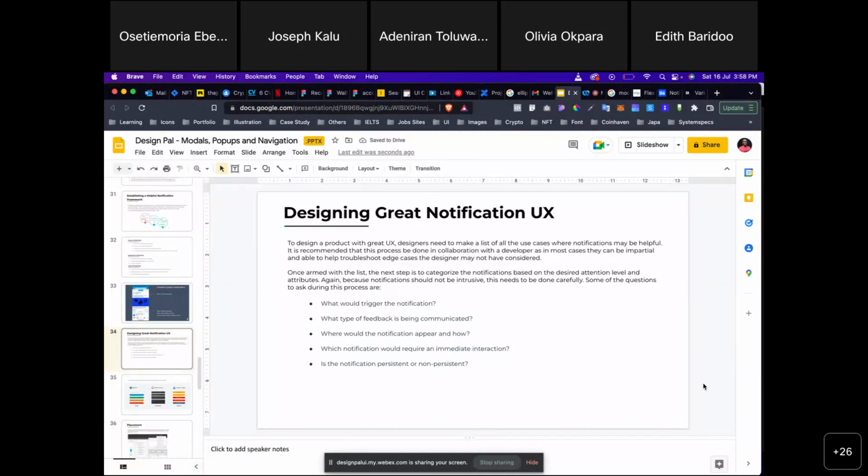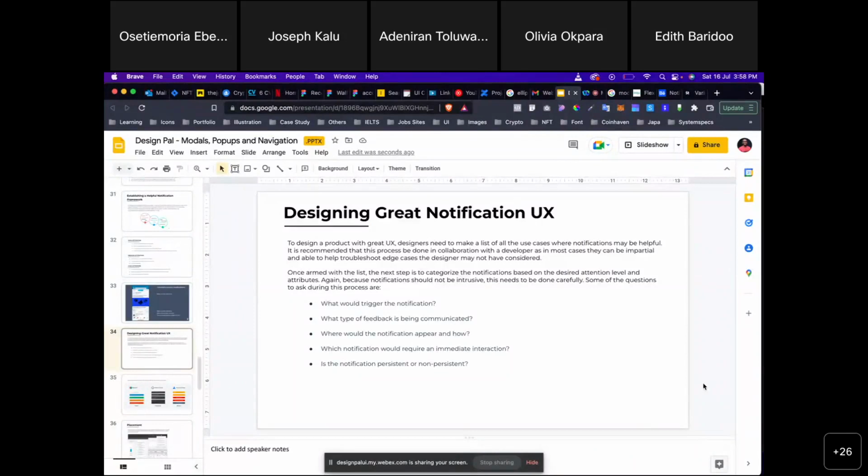The next thing, once armed with the list of use cases, is that it's also important that you sit down with the developers and other stakeholders to explain to them where this notification is required. Most of these people have knowledge of how a user reacts to information, and you as a designer may not have a monopoly of that information.